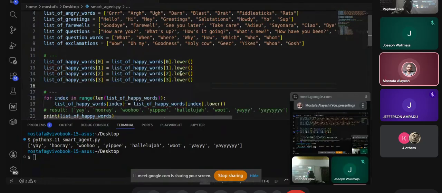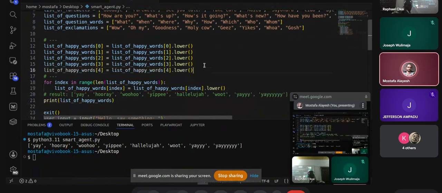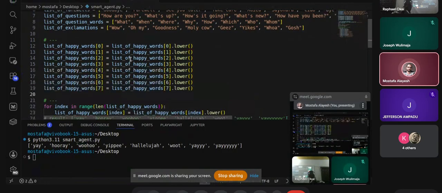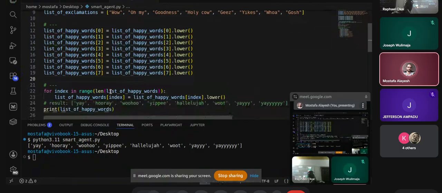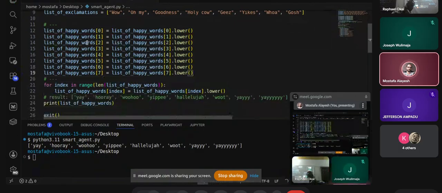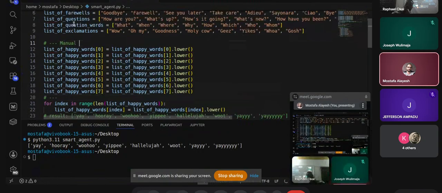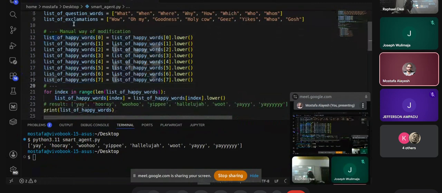So this is the manual way. And as I said, when you see yourself repeating lines and changing index, you must use a for loop. So absolutely right. This is the manual way of modification, and this is the auto way, let's say, of modification.